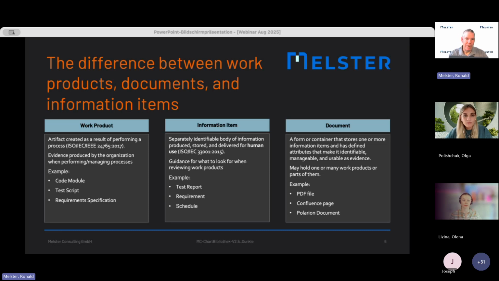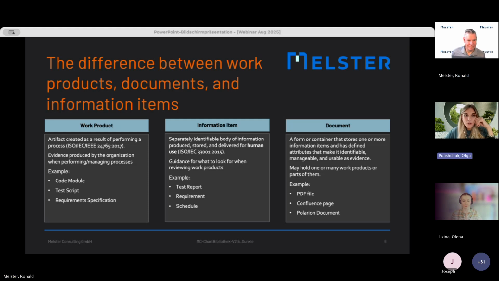You may ask why. A project team needs to know the constraints and rules which are described in the document, which is in the form of the Confluence page, for example, so that they can follow these rules and constraints. If the Confluence page is changed on a daily basis, then the project team will chase after these things which are defined in the document, and this is something we do not want.